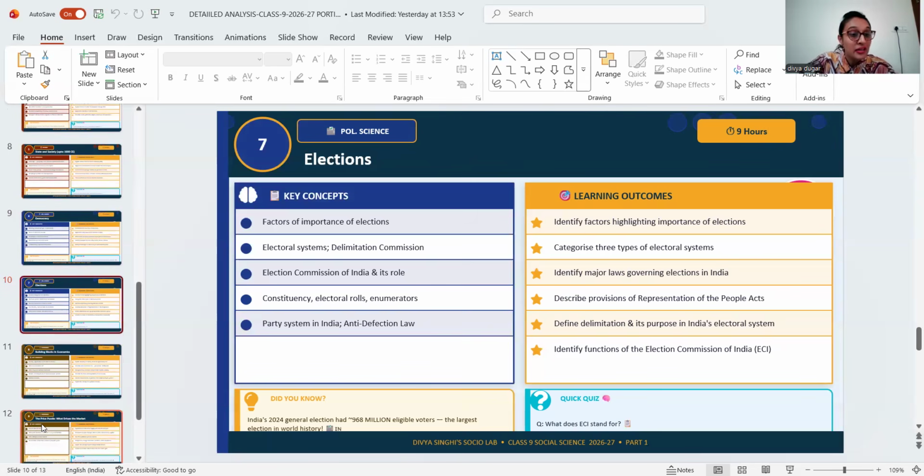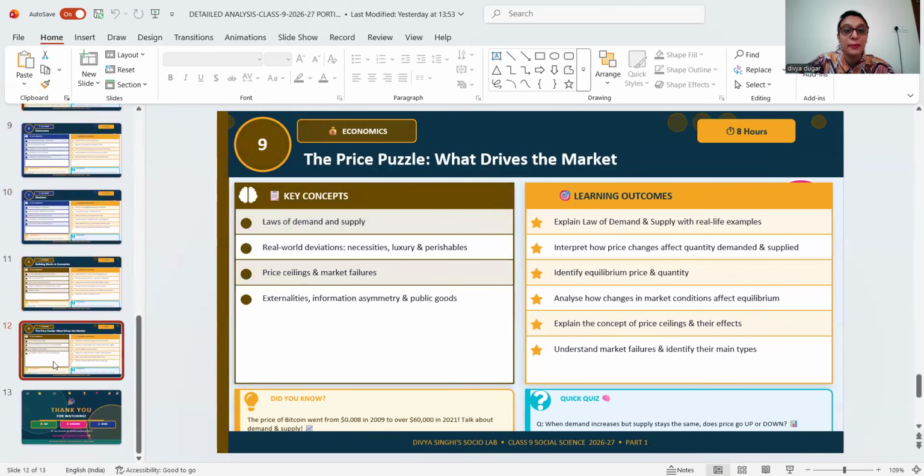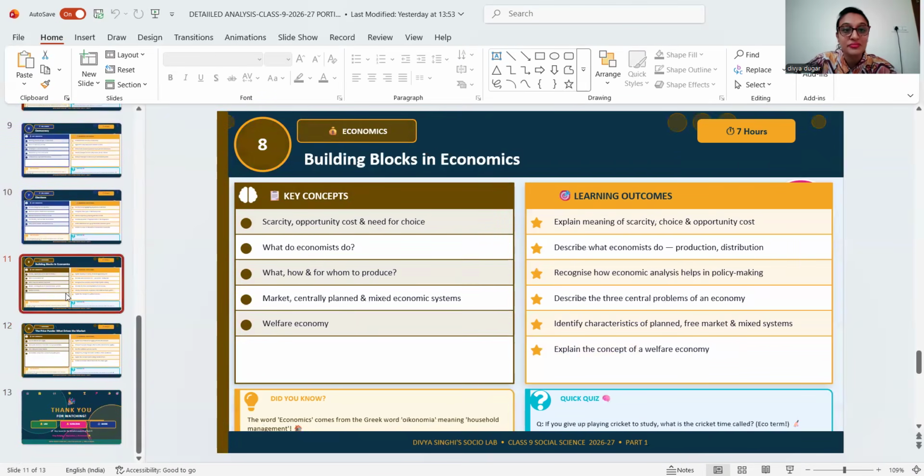ठीक है. Now children, the next chapter which is coming here is building blocks in economics. Children, ये एक completely new chapter है आपका. ठीक है, which will tell you about जो हमारे इकोनॉमिस्ट हैं, what do they exactly do, what is the scope of economics. And children, आप इकोनॉमिक्स में समझते हैं बहुत इंपॉर्टेंट कॉन्सेप्ट, मोस्टली हम अपने मार्केट डिटेल्स के बारे में समझते हैं. हमारे डिफरेंट इकोनॉमीज है, लाइक हमें इसमें डिफरेंट इकोनॉमीज को समझना है, जैसे सेंट्रली प्लान मिक्स्ड इकोनॉमिक सिस्टम.